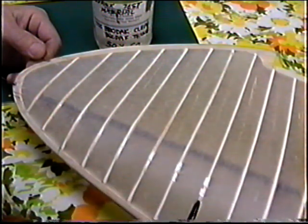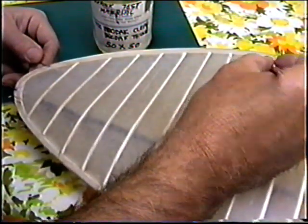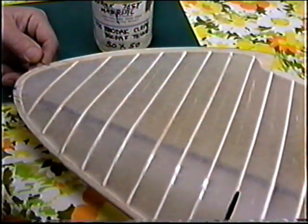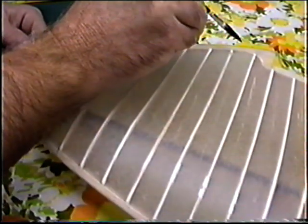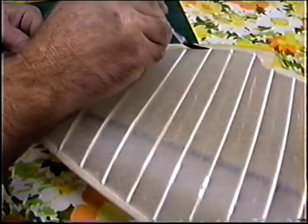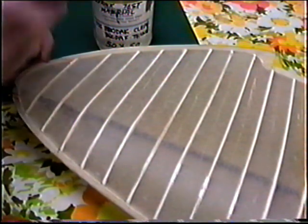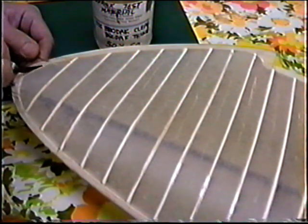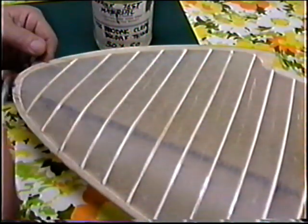Now I don't want to get too far up the wing. In fact, I'll get to the end of where it curves. And then what I want to do is go right around the edge of everything, because it's that edge. There are planes that I've put 10, 15 coats on like this to try to save weight on the whole airframe. Because I know if I can get these edges right, every time I do this, I'm saving weight by not having to fill in the whole wing.